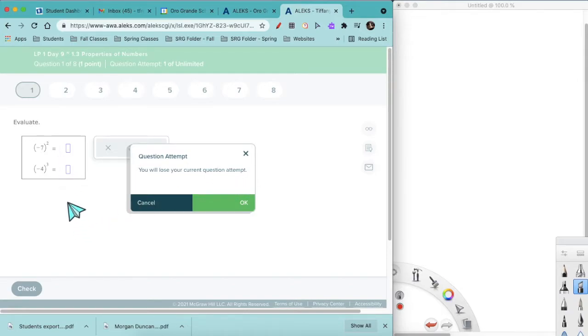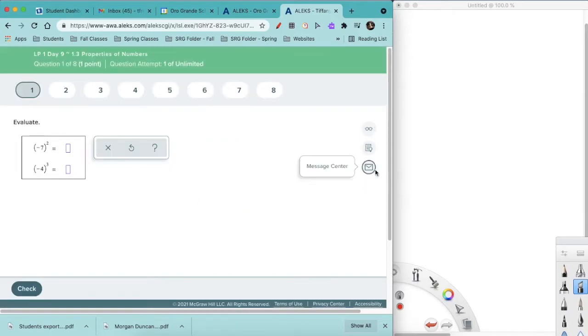So it's a really neat feature because you might just be stuck on this particular problem, not necessarily the problem type, but maybe this problem is in a format that you don't quite get, so you can see it explained to you, and then you can come back in and try it again.